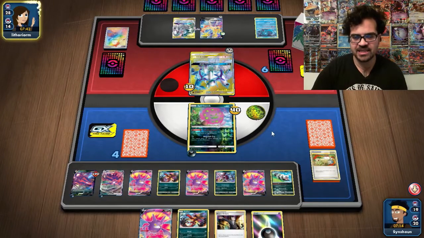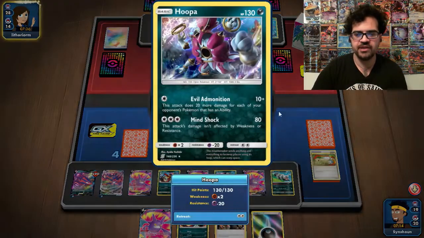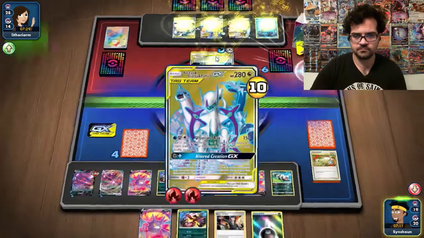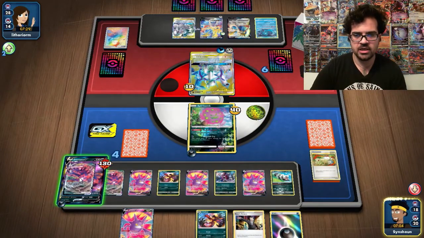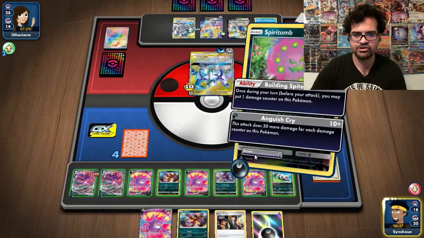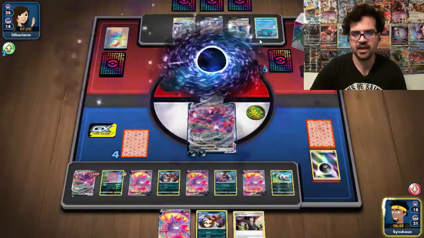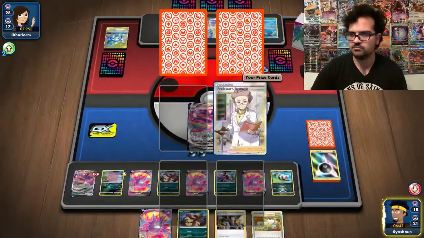But we do have plenty in our hand to work with. Our Hooper, Evil Admonition Hooper, is only currently hitting a grand total of 50, very unfortunately. And right now we are going to evolve this, retreat, and again, like I mentioned, I'm not going to be using Building Spite, and we have more than enough damage to take the knockout. We don't know if my opponent plays Zigzagoon, as I mentioned before, so using a Building Spite there would be not good at all.